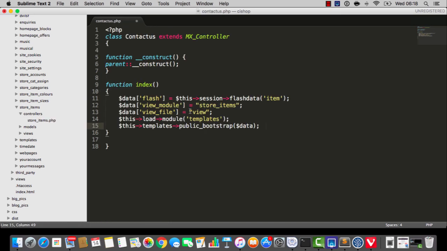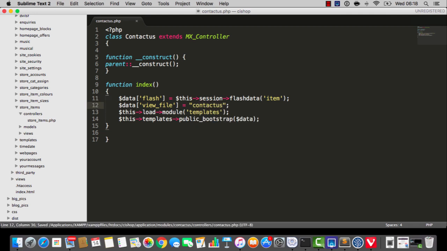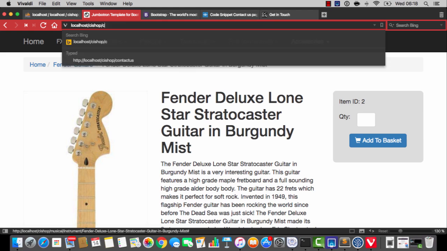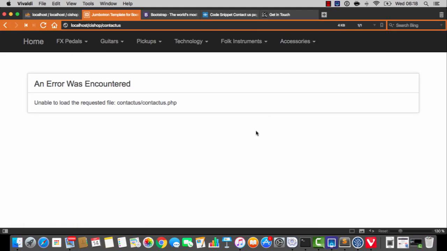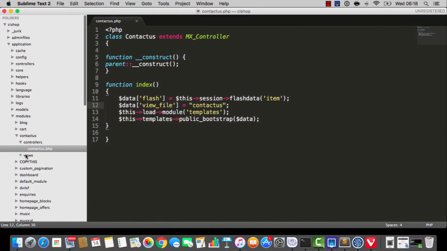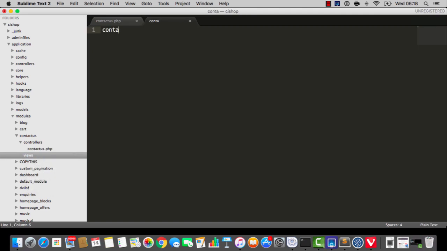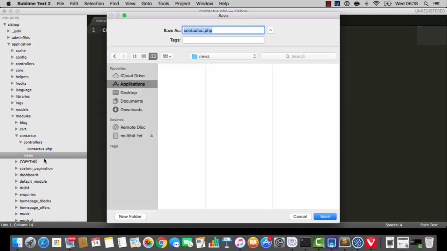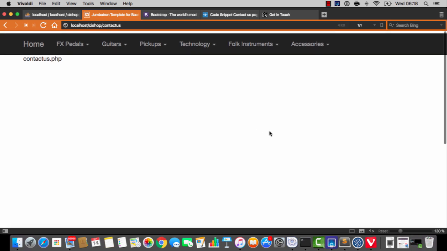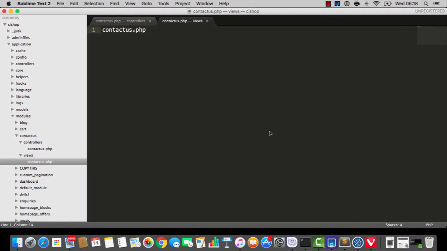So if we chuck that in like so, we don't need to worry about this view module thing, and the view file is going to be contact us. So if we do that, and then, now do we have a link for contact us? We don't at the moment, but don't worry, we can add that in later on, okay? And that's pretty cool. It's looking for contact us. So if we now just go into the view file, contact us.php, saving that. Okay, and hit refresh, and that's us, ready to rock, and everything is kind of cool.